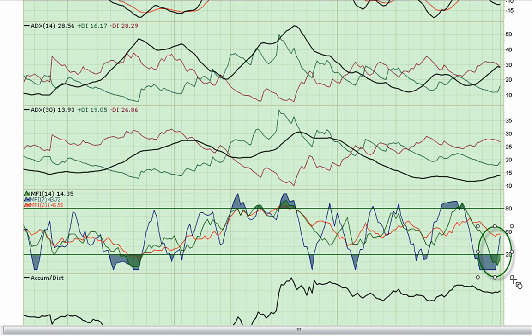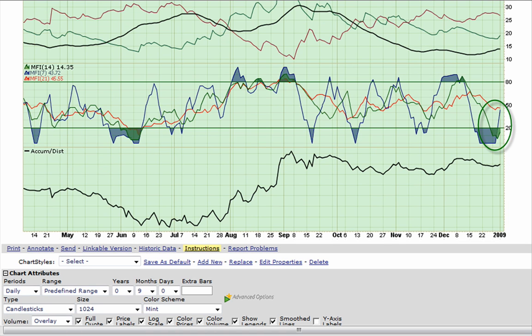When we first looked at this, the seven day was starting to cross up through the 14, and you can see it pulled it real fast with it, just like we thought it would if it made some kind of a move. Hopefully we'll see this break, and we'll see the 21 come with it. Same sort of effect will happen.